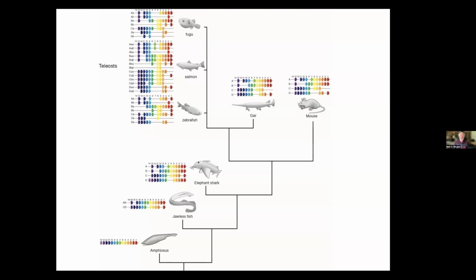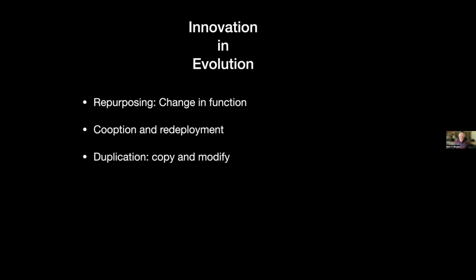And I think that's really, really important. So what I've talked about so far in terms of our list of innovation and evolution is repurposing, change in function, how structures can have multiple functions, and it's important to think about locomotion that way. Co-option and redeployment: we see that at the level of genetics, that you can co-opt an existing generative mechanism and redeploy it. You can take a generative mechanism and duplicate it and modify it, which not only increases redundancy in the system, but also gives fodder for new evolutionary change. This is all fuel for evolutionary change, and this is how embodiment evolves. These are the basics of that.